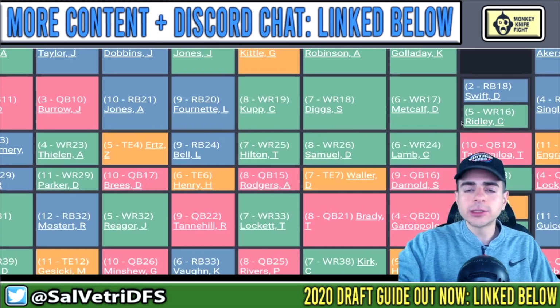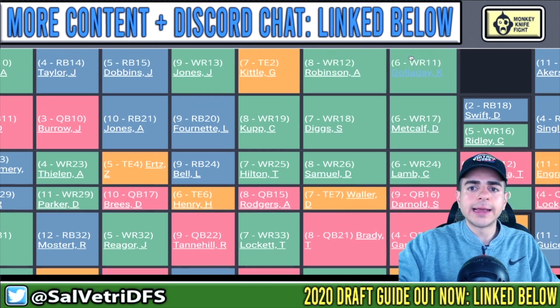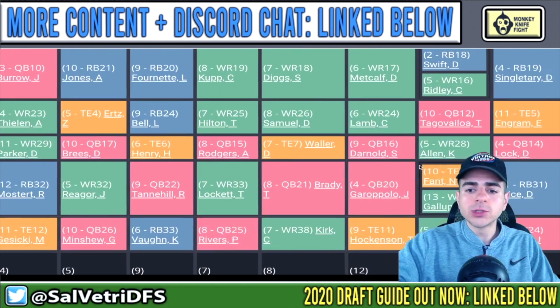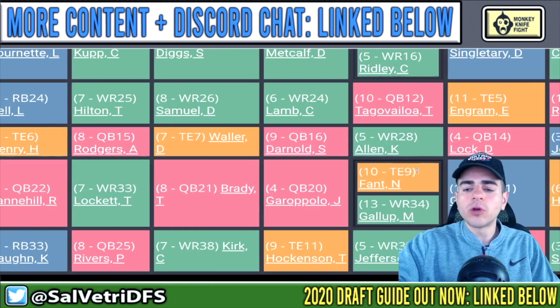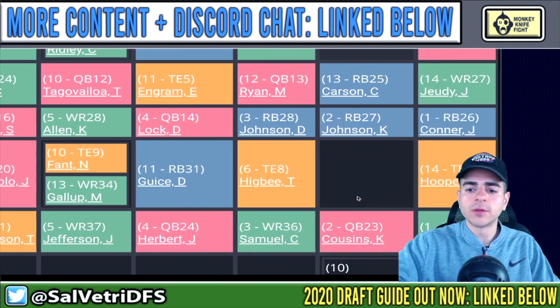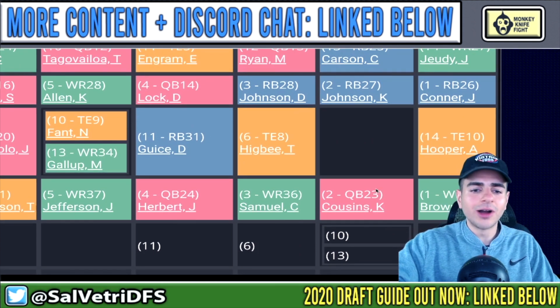I now have 3 wide receivers that I think are very strong pieces to build my lineup in CeeDee Lamb, DK Metcalf, and Kenny Golladay, and 2 elite running backs in Joe Mixon and Josh Jacobs. So I'm feeling good right now. So the turn comes back around to me. Guys at running back position that I'm looking at are Darius Guice. He goes off the board. Damn. Michael Gallup I'm looking at. He goes off the board. Hollywood Brown, and these are guys that are on my board right now.